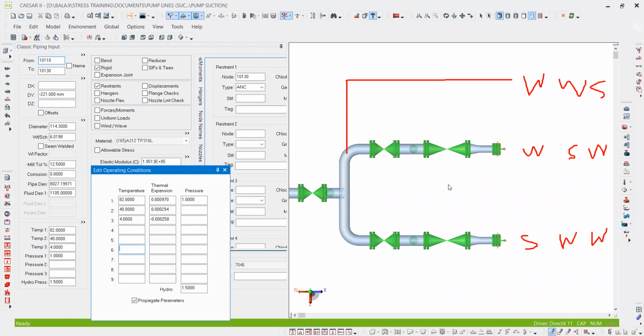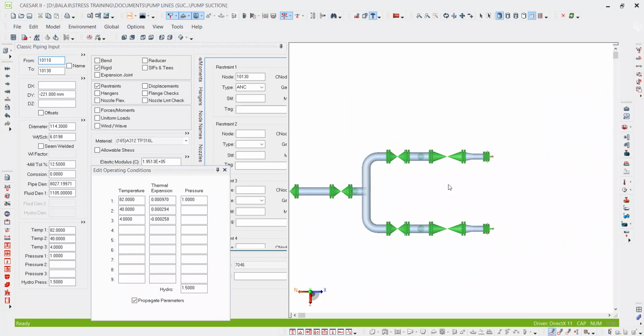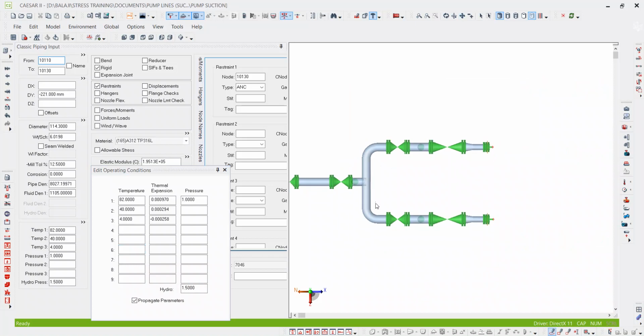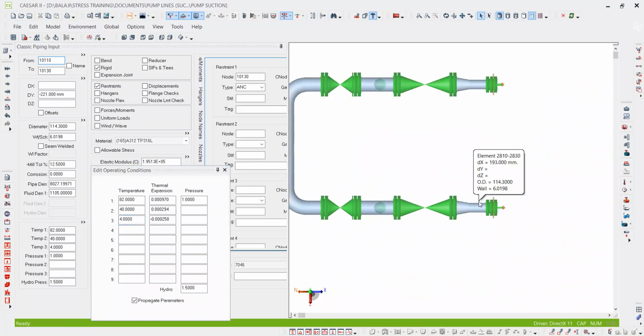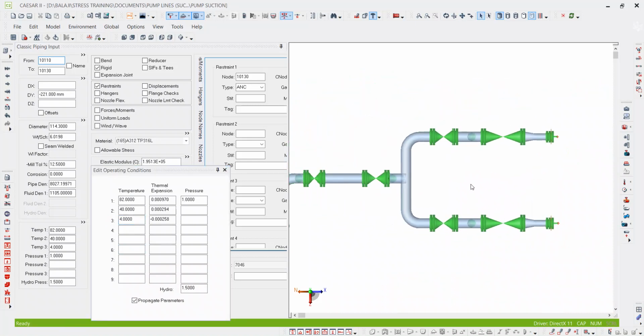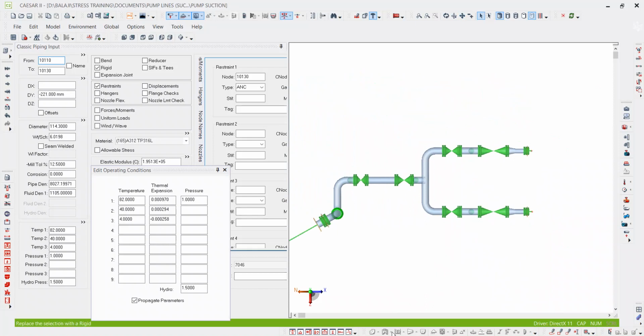If you want to maintain working and standby condition, or if two pumps are working, it is good, no need to add any more temperatures. So whatever we have done is correct, then we'll go with the analysis. Okay. So now we will see how to define the temperature, and how we have modeled here.